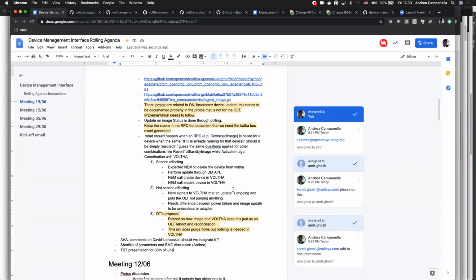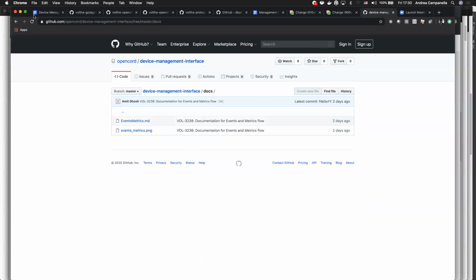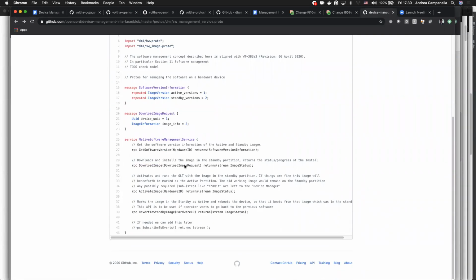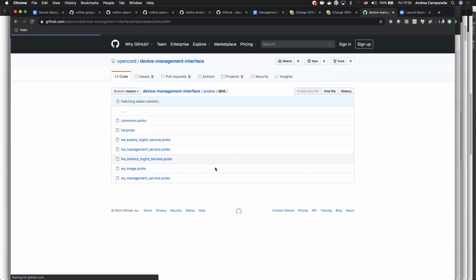Anything else on this topic, on the update protos? I have a general question on the interface. The start managing device. Yeah, start managing device here.